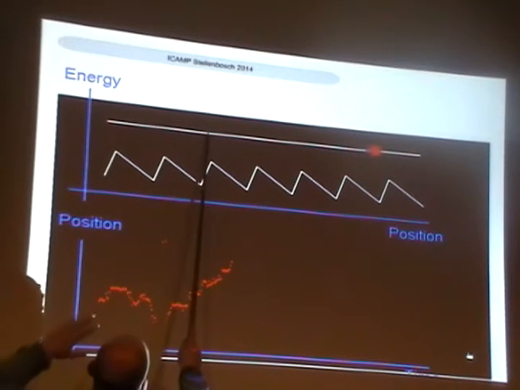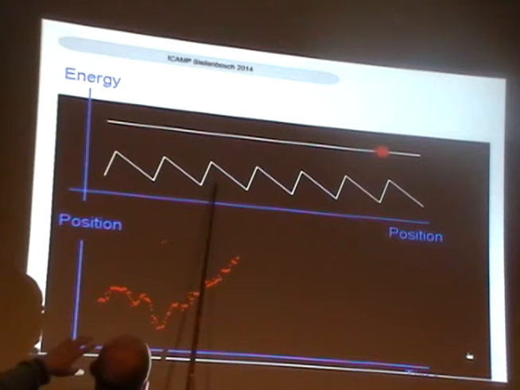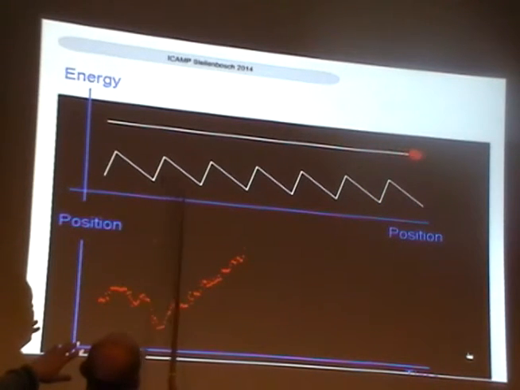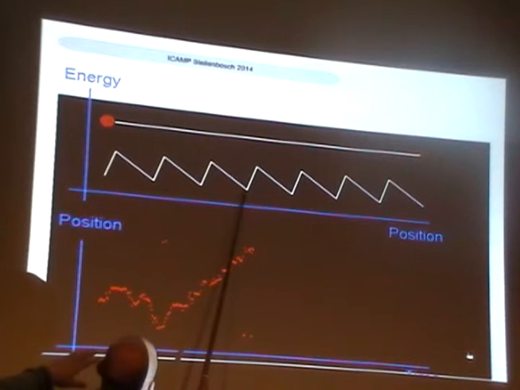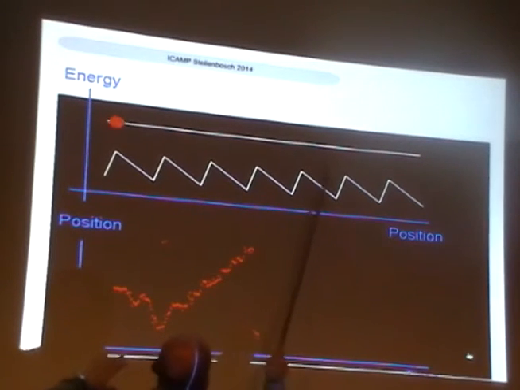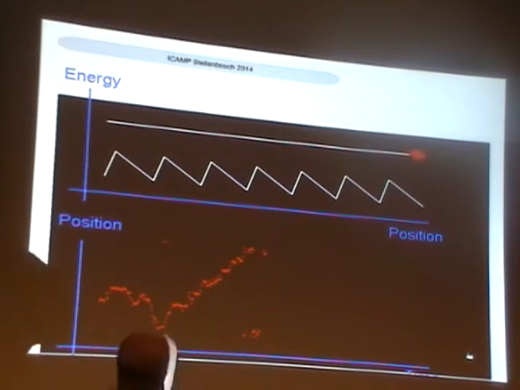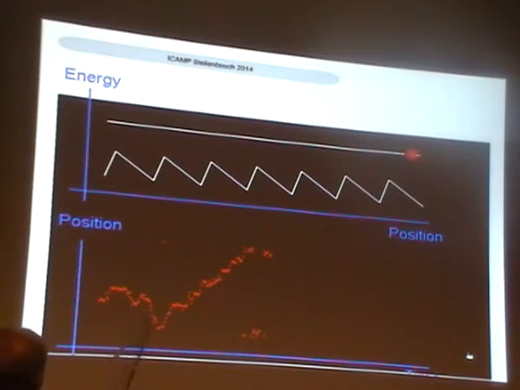So if the time where you stay here is larger than the time to diffuse from here to there, but smaller than the time to move from here to there, it's more likely that you're going to end up here, and then here, and then here, and then you are going to diffuse and have some movement. This is the thermal ratchet mechanism, and as you have seen, we are moving in this direction, so the simulation in the end did work. And so Steve Block, with his experiment, could check that the fluctuations involved in thermal ratchet are really important and do explain the mechanism of the advancement of the RNA polymerase along the polymer.